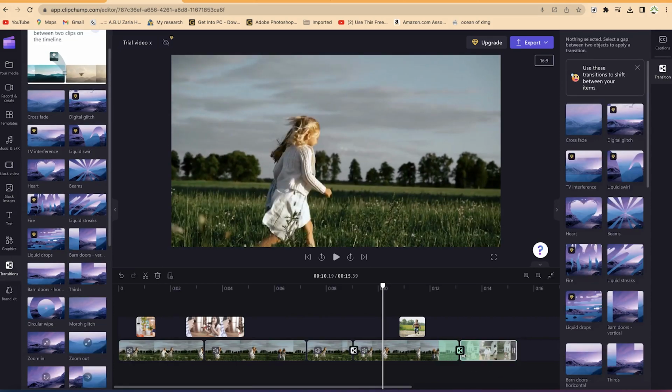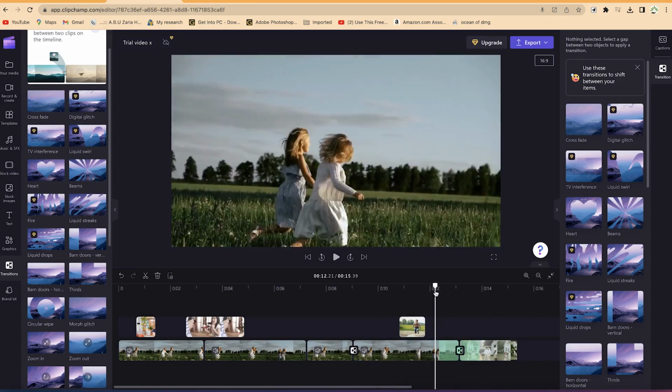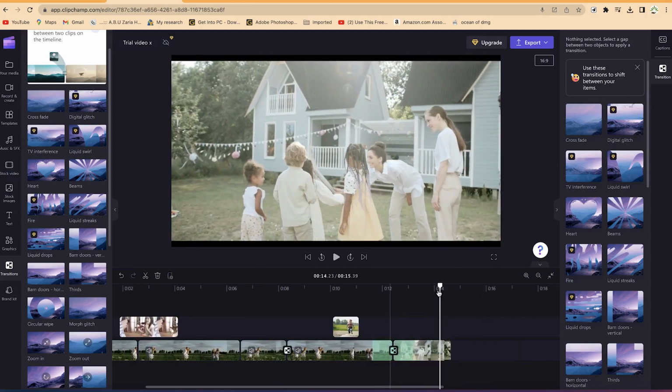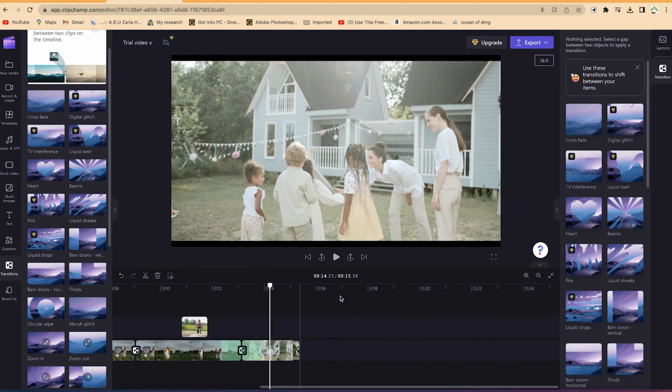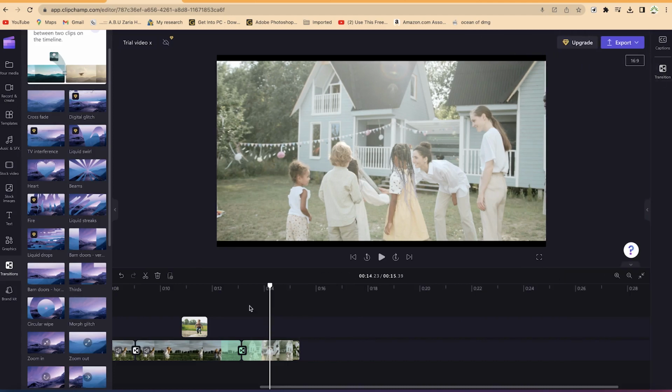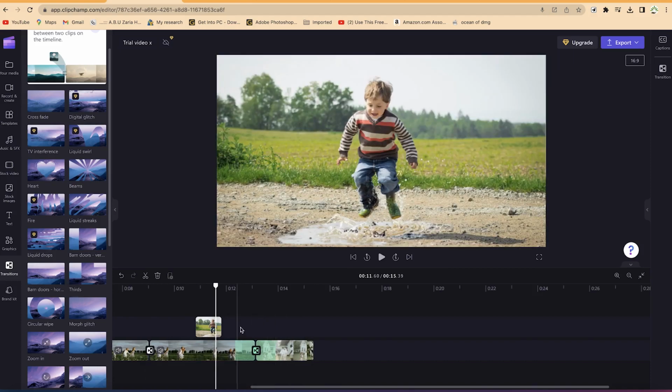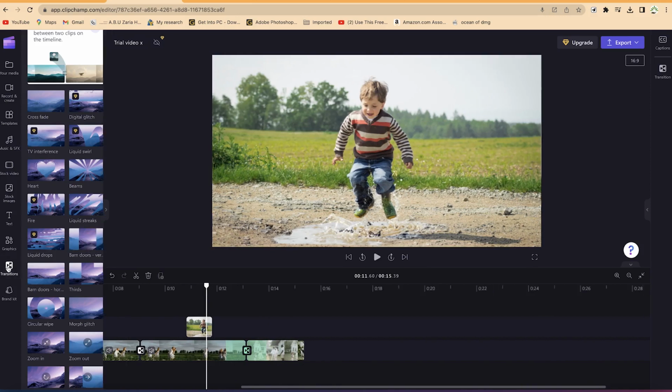Okay, so you can see you can drag and drop also, and it has applied the transition, and you can see the effect. Yeah, I think this kind of looks cool. So it all boils down to you. Please go ahead and give it a try and play with the different ones that we have. You can either apply from here, apply from the middle or in between the two clips, or you can come over here and do the same and drag and drop also within the clips, and you're going to apply that transition very nicely. So I think this is a bit about how to add transitions in Clipchamp to your video clips.